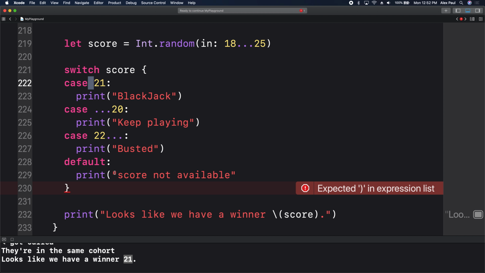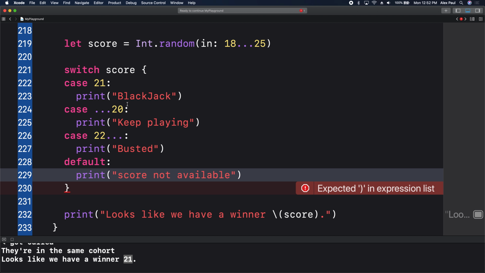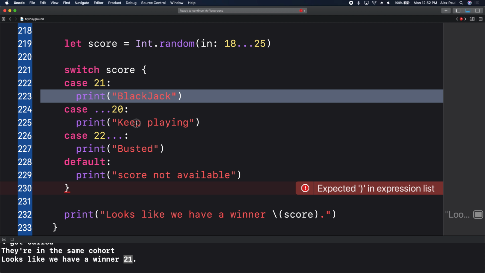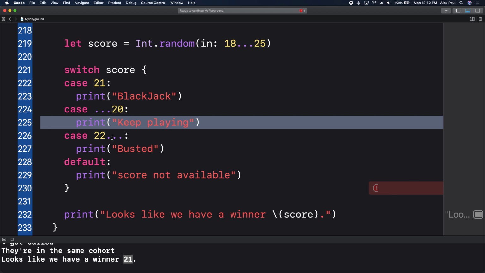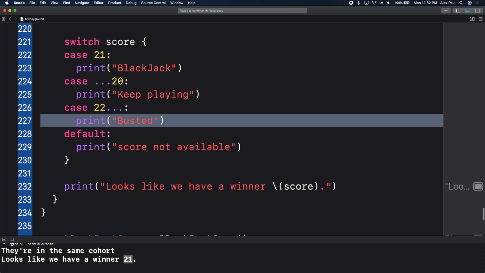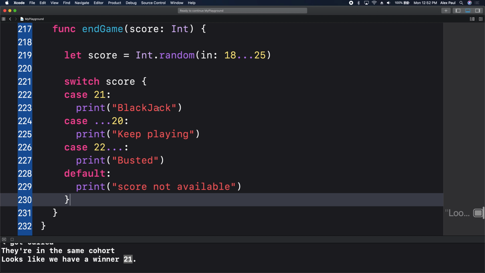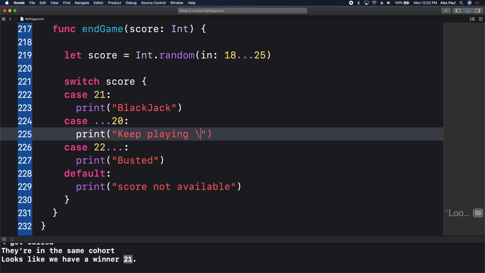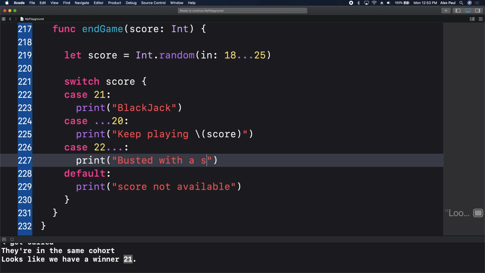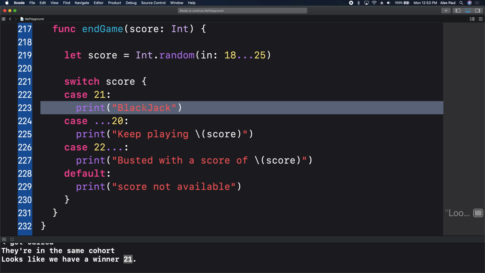What am I missing here? I'm missing a parenthesis. Case 21 is blackjack. You less than 20, keep playing. You over 22 or over 21, you busted. Great. So now I will remove that print statement here. Keep playing, show the user the score. Busted, show the user the score with a score of score. All right, blackjack is 21.